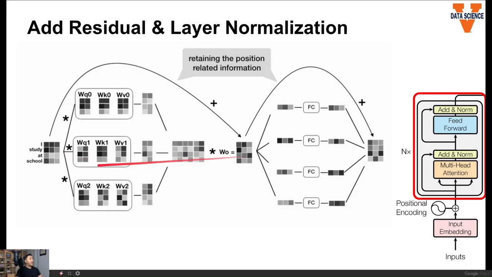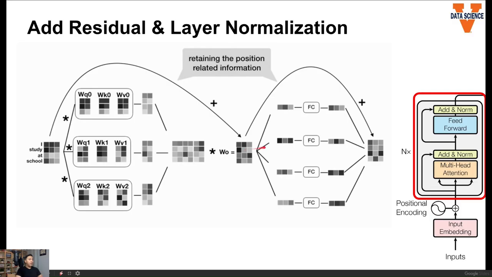So with that, I get back my original size of the encoding. And I also want to be clever about this: because the backprop here might lose a lot of position-related information, I make a residual skip pass to pass the position information forward, just like in ResNet.